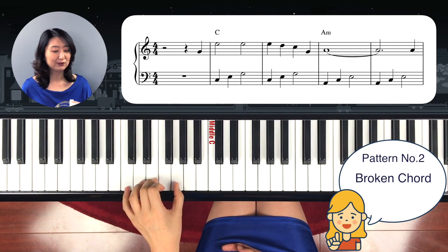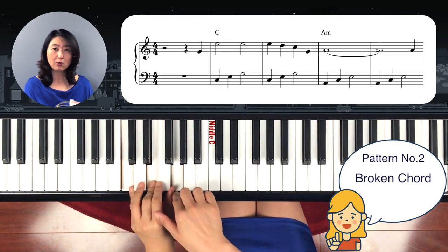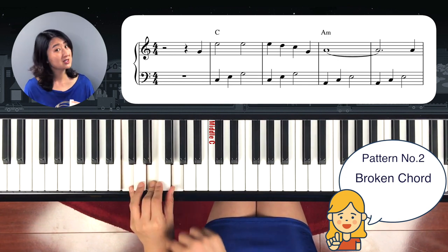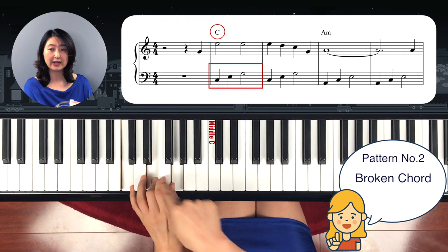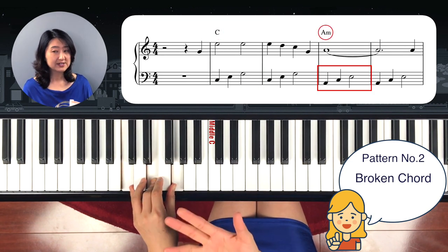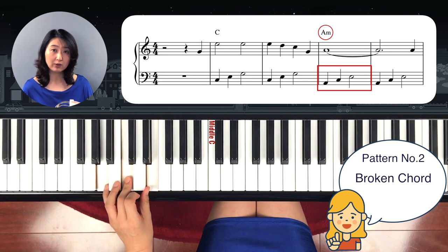And then second is broken chord. You know it, right? We have learned it already. Broken chord is simply you breaking up the chord and playing one note at a time. So if it's a C chord, you're breaking it up and playing. And if it's an A minor chord, it's like this. You play one note at a time.